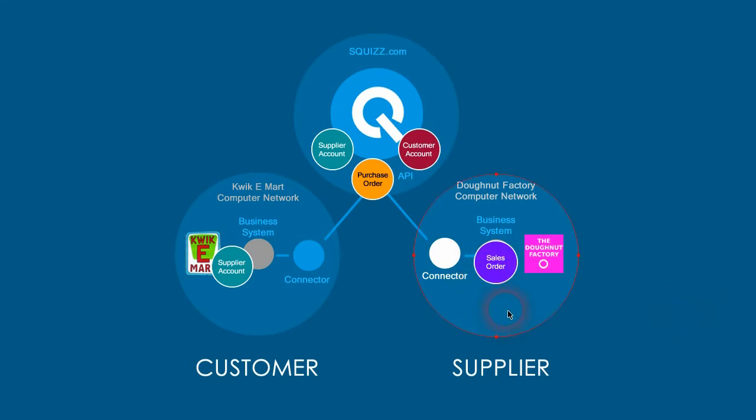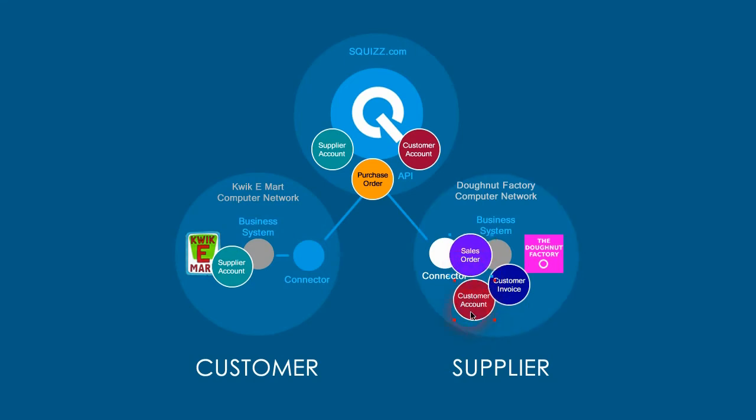So what we've done in the connector now is we've built a routine that can then look at the sales orders that have been created in the supplying organization's business system, and then try to find the associated invoices that would then get created off those sales orders. If the donut factory is the supplying organization, that sales order would be converted into an invoice. So in the standards, we call this a customer invoice, and the invoice is raised against a customer account. That would be the same customer account if Squizz.com was being used that was synchronized to that system. So the customer invoice is linked to the customer account, and that sales order is also linked to the customer account. Those are two linkages.